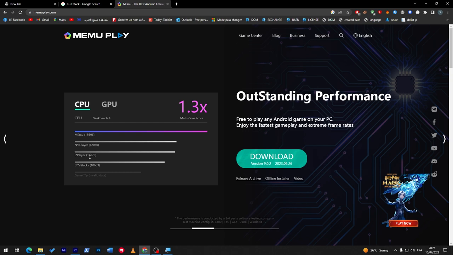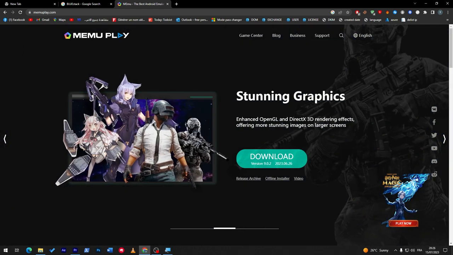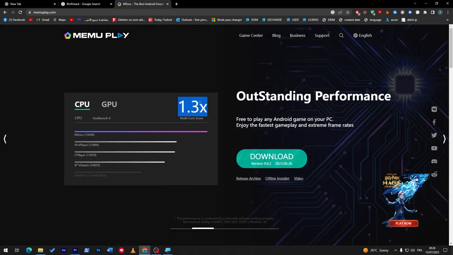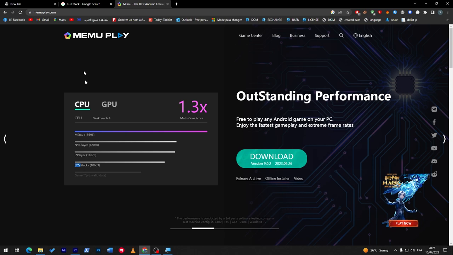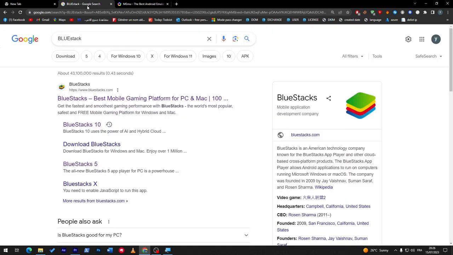And here is the difference between each of these. This one shows how much better it is than the others, for example, than Nox Player, since I am so confident using BlueStacks in this video. You can choose MEmu, for example, if you'd like, but for me, I'm going to use BlueStacks. In case you use BlueStacks, choose BlueStacks 10 if you have a really good PC. If you have a low-end, low-configuration PC, go for BlueStacks 5.